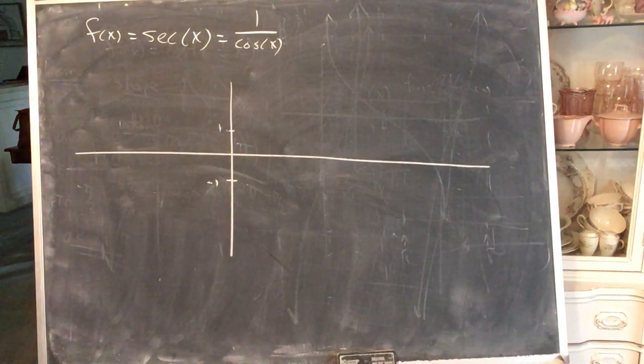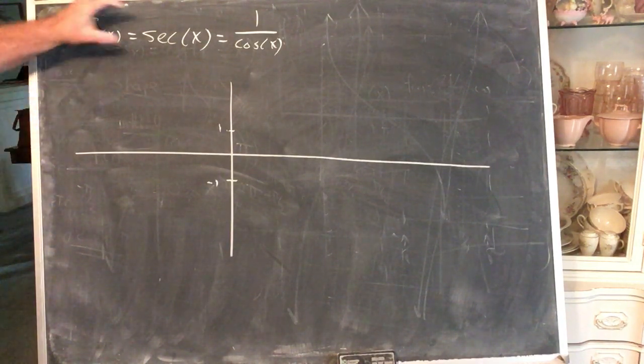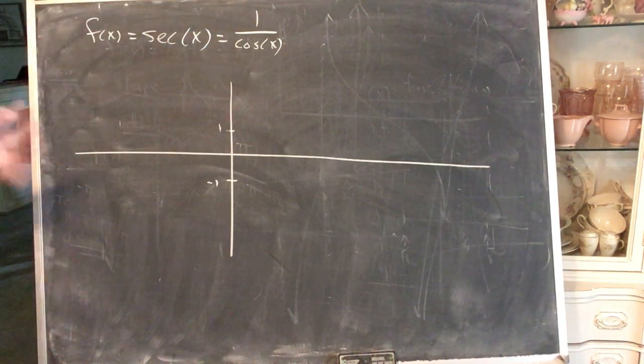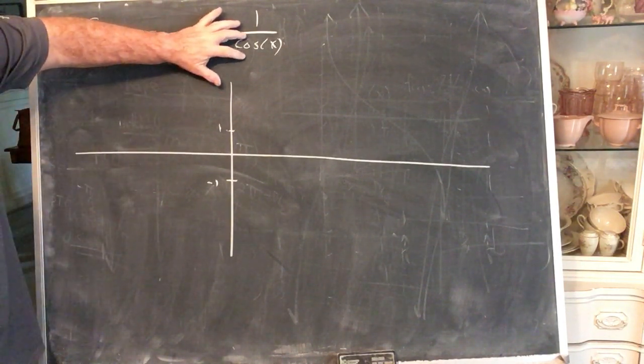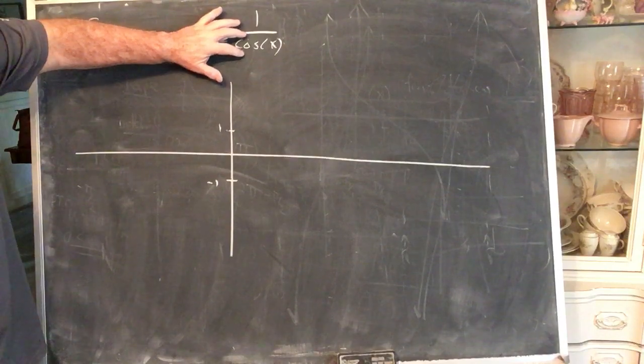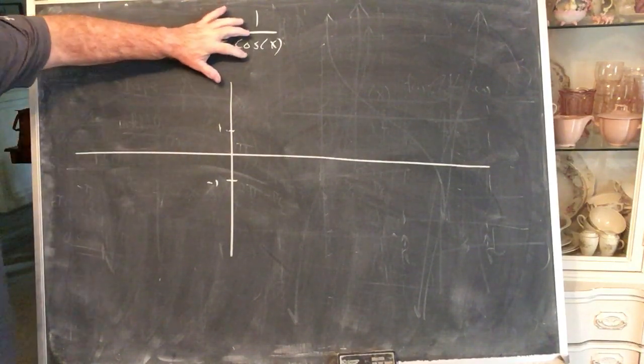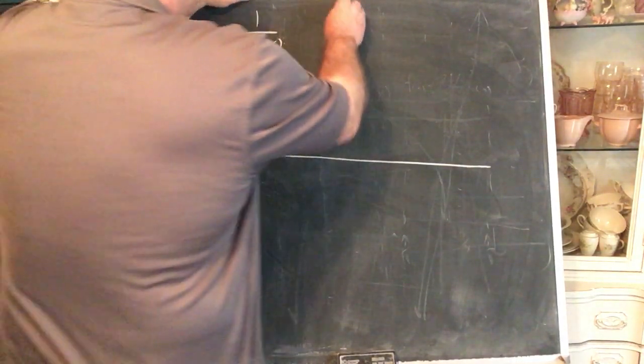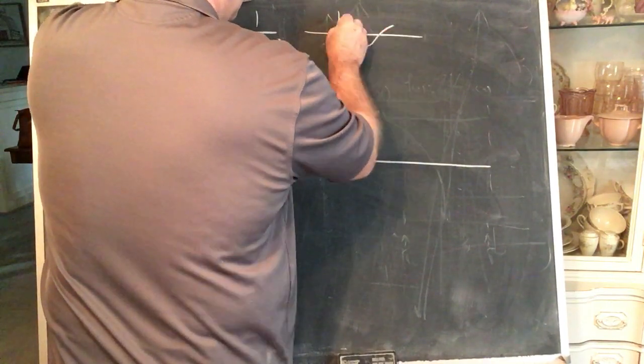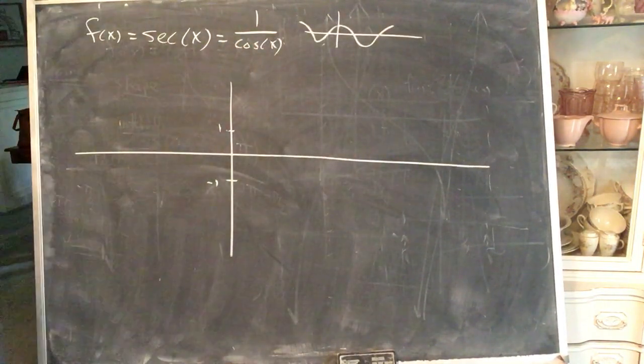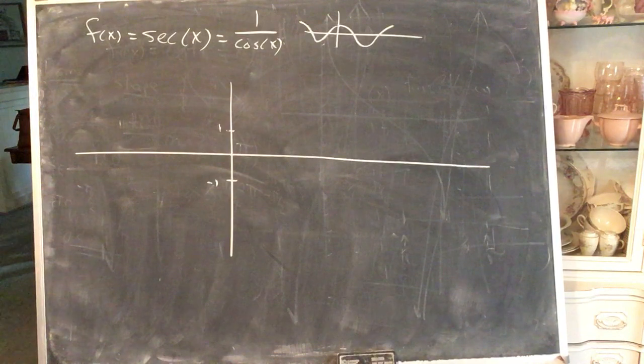Moving right along, our next task is to see if we can figure the graph for secant. Let's kind of argue through this a bit. Remember that secant is 1 over cosine, and leveraging the work we did with tangent and cotangent, anywhere cosine, this denominator, anywhere cosine is equal to 0, anywhere cosine has an x-intercept, that's where secant has a vertical asymptote, just like tangent.